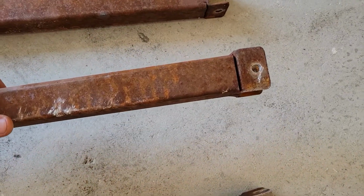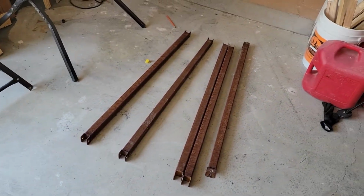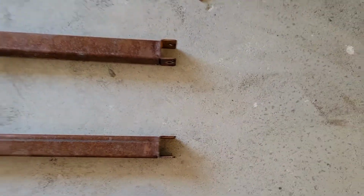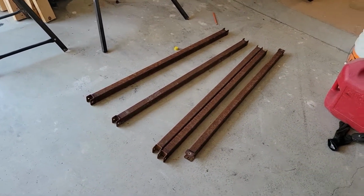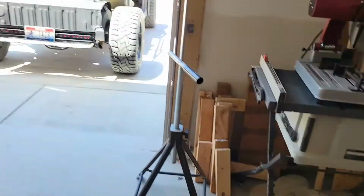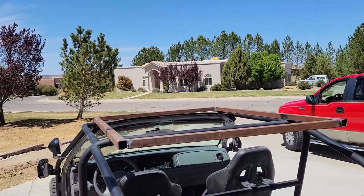So basically what I decided to do, or what I've done on that piece so far, is trim the edges off of these. You can see where these hooked onto the spool previously. Cut the edges off so they're just a piece of square tubing, and then I make the one cut off a section and add to make that 6 foot long, and then the other ones I just trim down about an inch, and that gives me like 42 inches, somewhere around there, and that gets me what I need to make my rectangle.